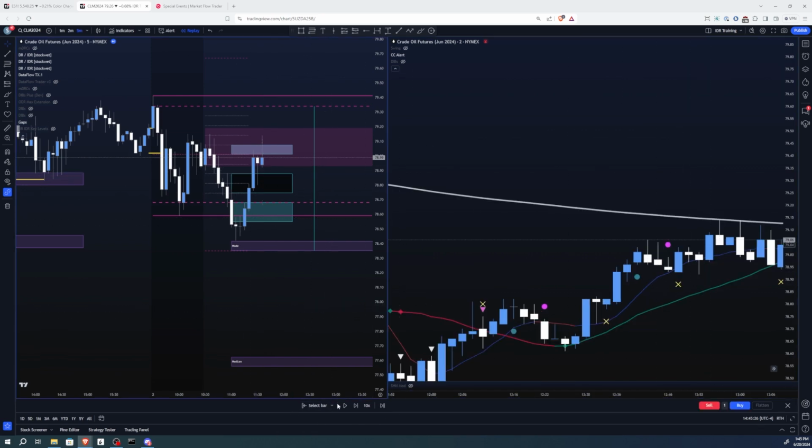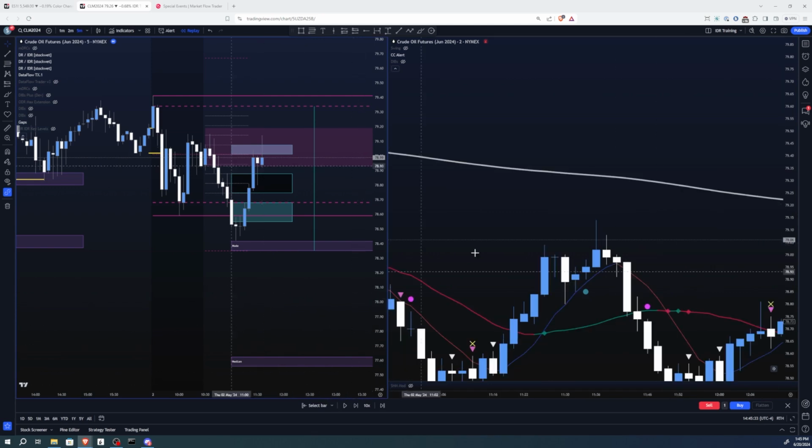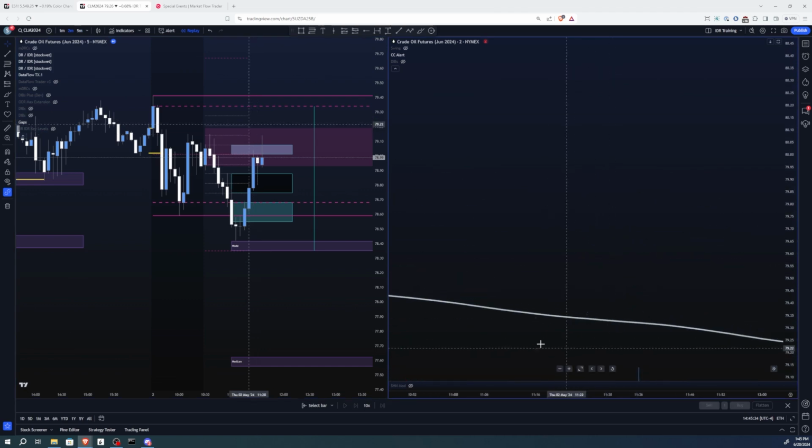Okay. So can I ask this question real quick about the color change as far as using these levels? I know that on this particular example, it doesn't break the DR range. Are we looking at color change specifically on that DR break for our trade, or are we looking for a color change just after that initial balance? You mean, well, it breaks it here.